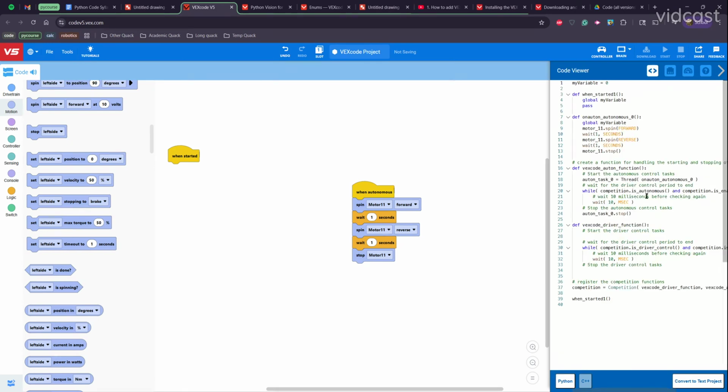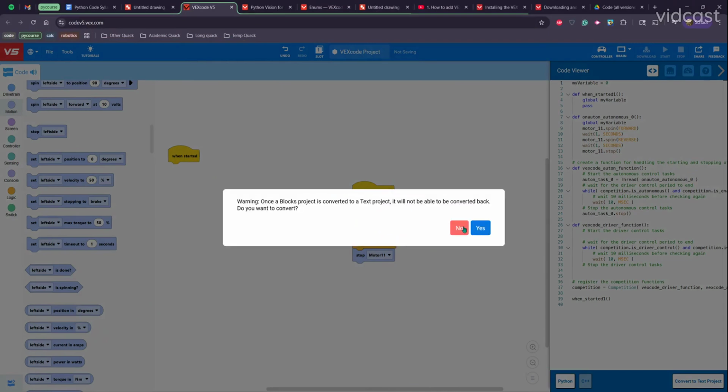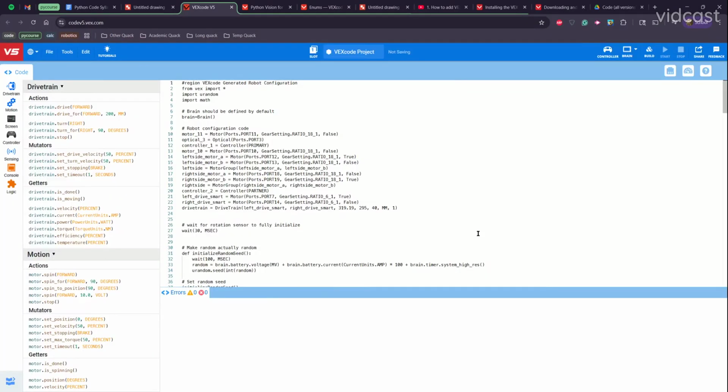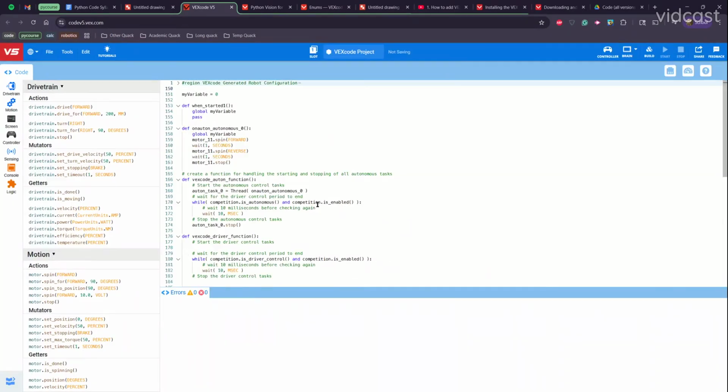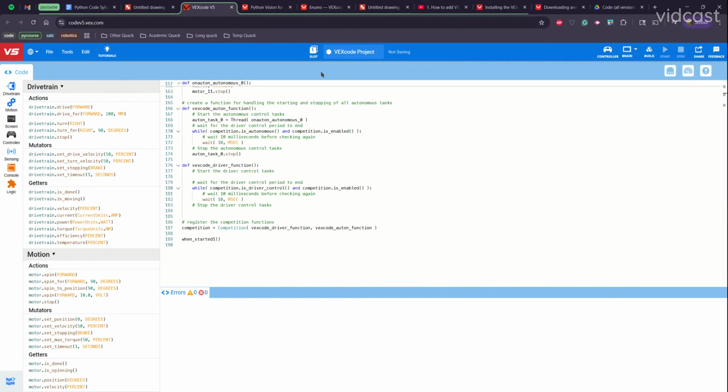So you see all of this, right? And we get all of these options. Now all I have to do is click convert to text project. It's fine. And now I get all of that initialization stuff that I had to do earlier, right? I don't have to do it anymore because it automatically happened. And now I have a lot of my code already going to work here.